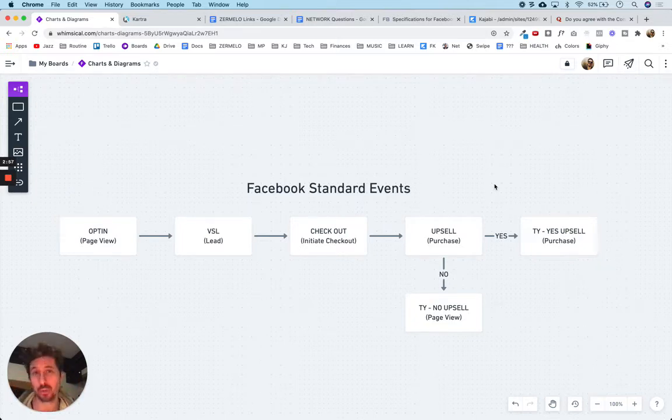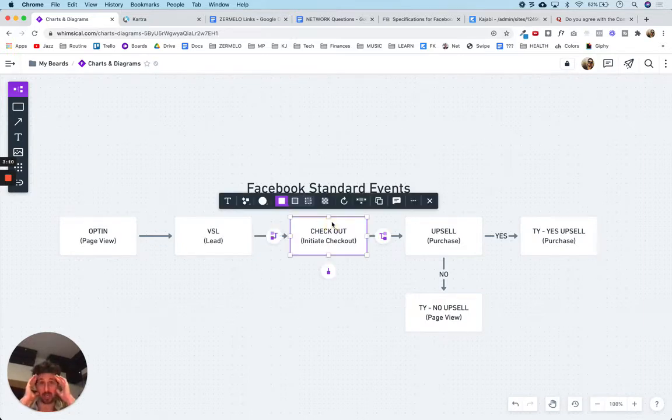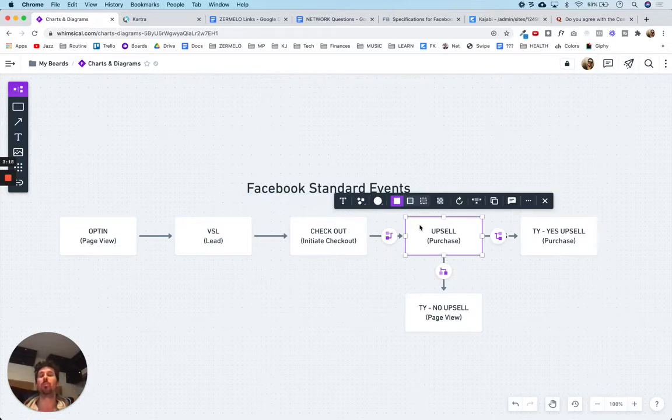So typically when you're tracking behavior down a funnel, you're going to put the event that you want to track on the next page. And so, for example, on the checkout page, did they check out? Well, if they did check out, then you put the standard event on the next page. And so here on the upsell page, we're putting the purchase event there, because that's going to track the fact that they just purchased on the previous page. All right, so on the upsell page, that's what we're putting.